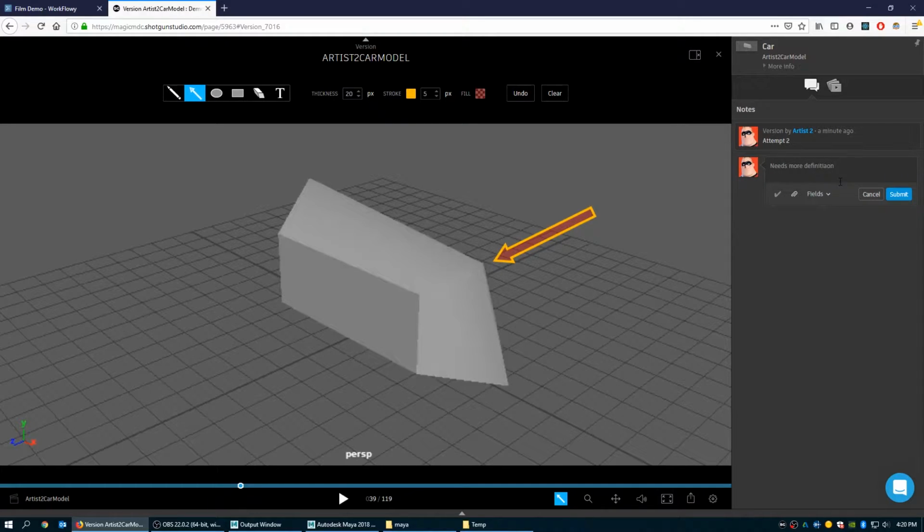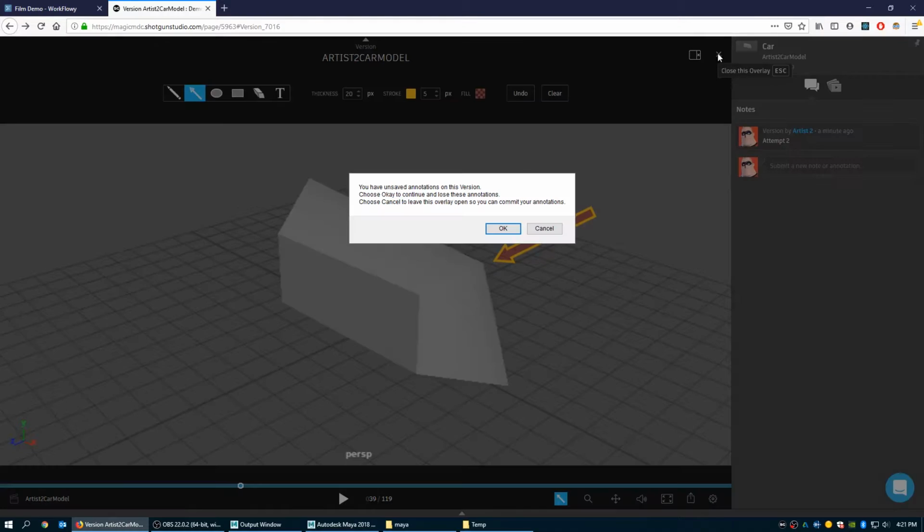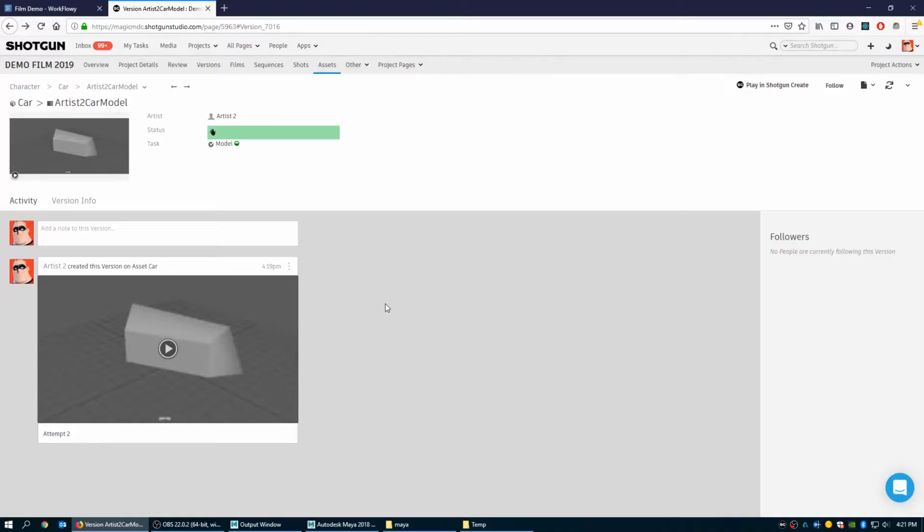You could comment on your own versions, but it'll usually be whoever's assigned to review it, the supervisor, that'll be giving you direction on how to go. This is just prompting me like, hey, you had some annotations. Are you sure you don't want to save them? And I'll say, okay, yep, I don't want to save them.